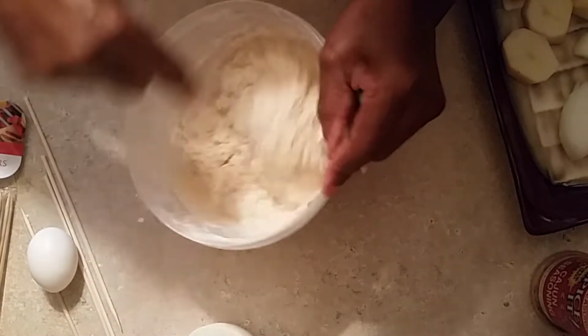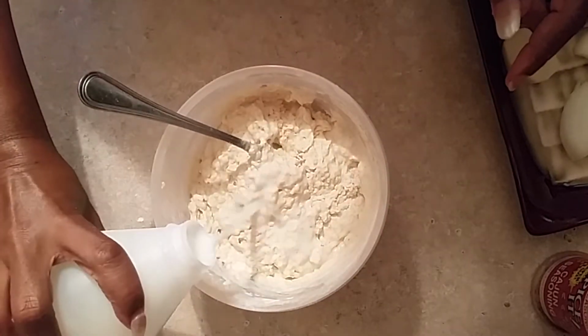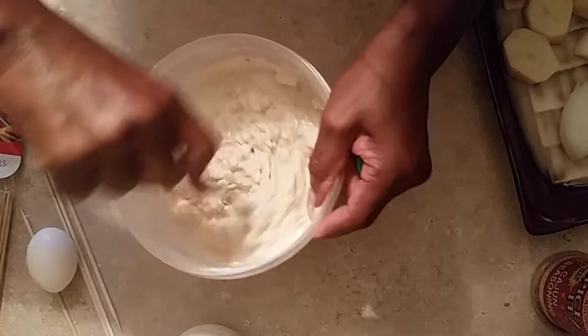So what we're doing now is just like this. Put some more milk, buttermilk, in there. This is so delicious, y'all. Okay, it's chicken on the stick.